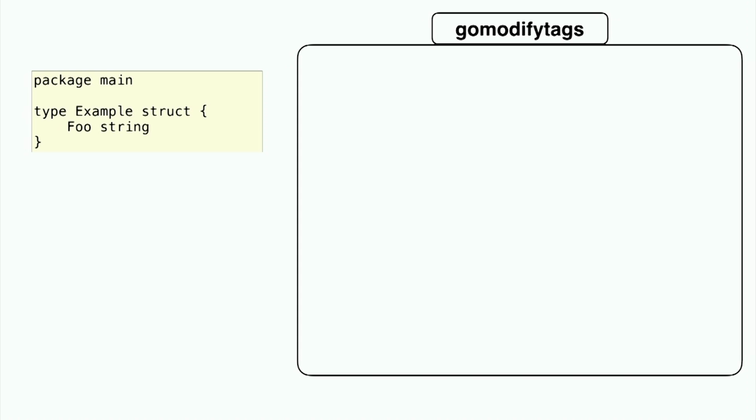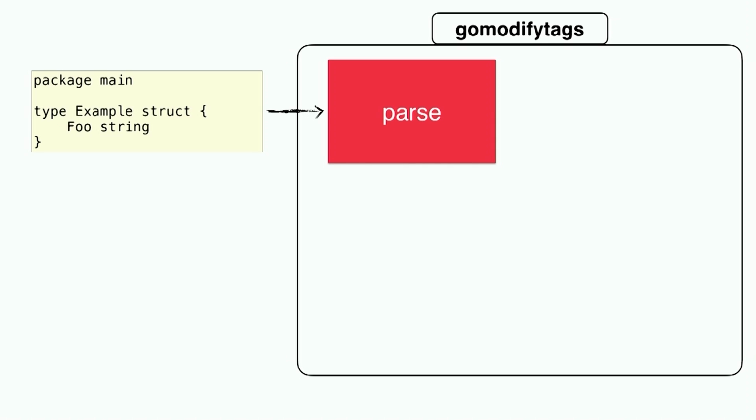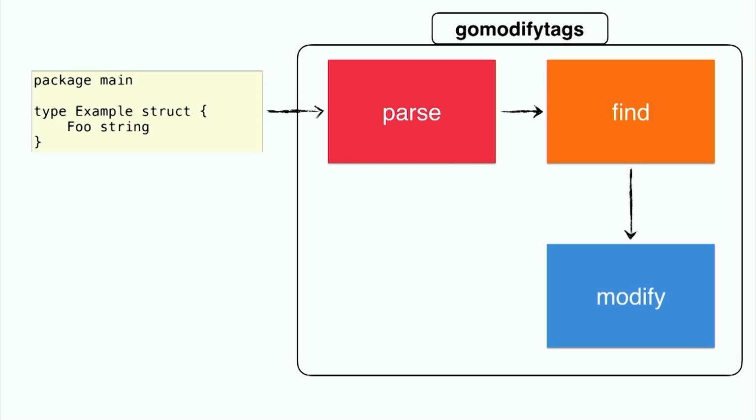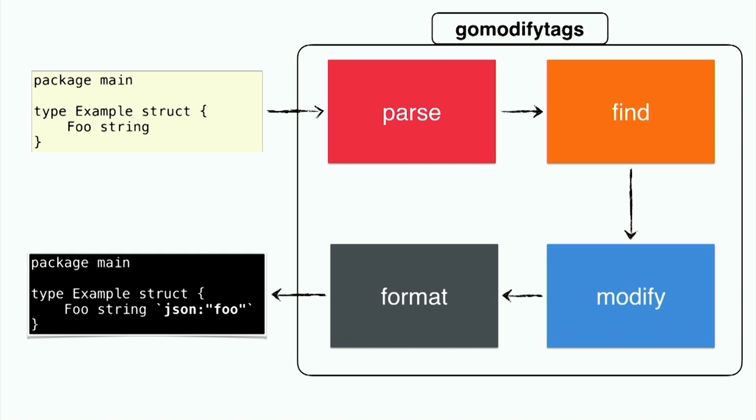Now let me give you an overview again. This is our tool. We have this simple file, and then we pass the configuration. With this configuration, I start to parse the file. Then I walk the tree and find the start and end position. I then modify the node itself with the flag configurations. And finally, I use the format package and output it. So this is the whole tool and how it works. Now let me show you a demo of how that all works.